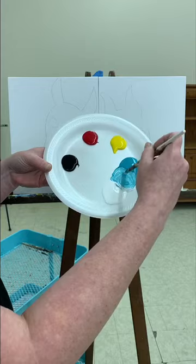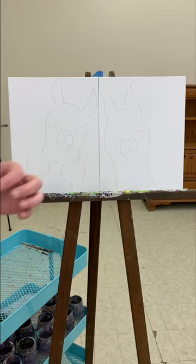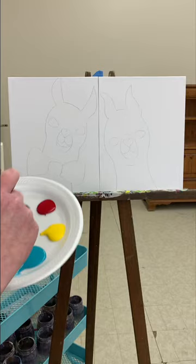So I have these little ones, these 8x10s that I'm painting on, just so that I can fit them both within the camera view. If I were on the big ones, I'd have to be a lot further away. And you probably want to be able to see what I'm doing that well. So I'm using these small ones. Yours are 12 by 16, more than likely.